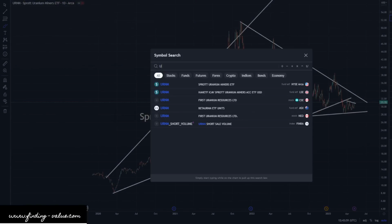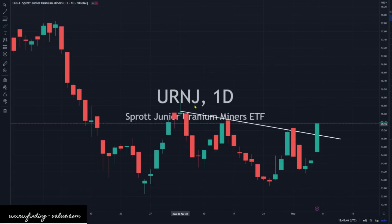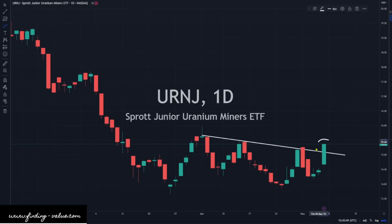If we were to look at URNJ, it's very similar to URNM in terms of its movements. And we can see that a downtrend line is being broken here to the upside. We had a massive up day, 6.22%. And this could be a start to a move higher. So we're seeing URNM trying to poke its little turtle head out of its trend line, and URNJ is doing the same thing. Now, we got to see some follow through here. It doesn't mean we're in the clear yet, but it's positive. It's a step in the right direction if you want prices to go higher. I'm indifferent. I'll buy the crap out of it when it's down. I don't really care. And I'll continue to add if it stays down. But this is a positive development.